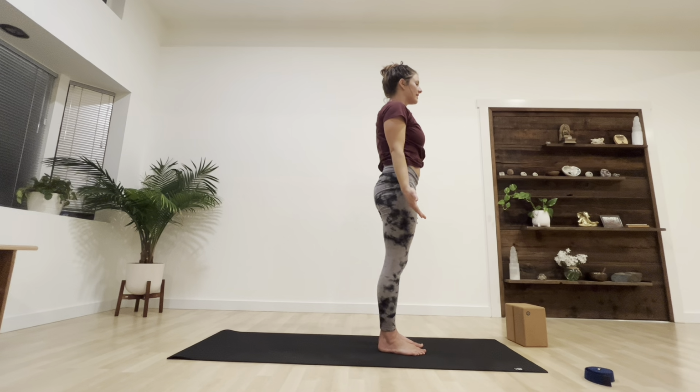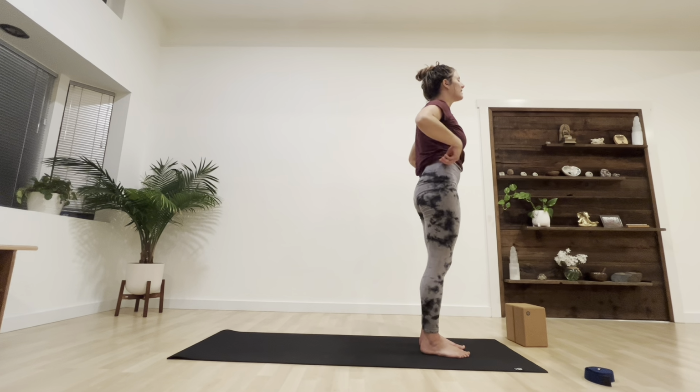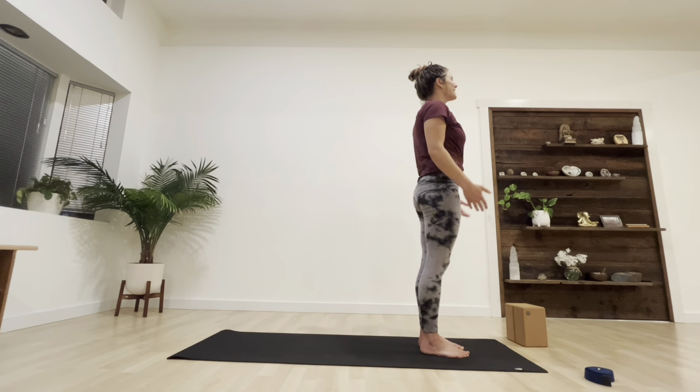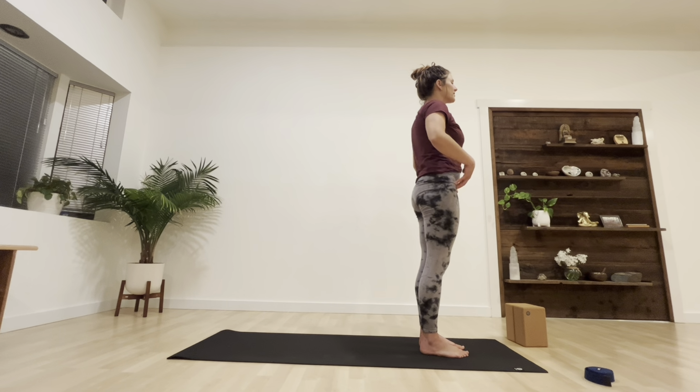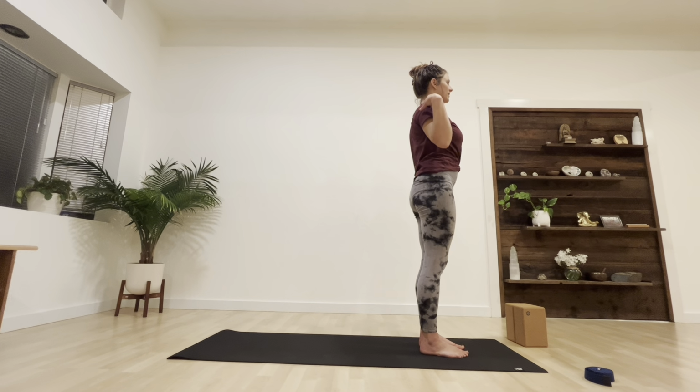Find that Tadasana again. Just check in, make sure nothing has gotten sleepy. Everything continues to lift. Pressing into the outer edges of your feet, engaging through the inner instep and the legs, lifting from your pelvis, navel and heart. Everything's lifting up except the shoulders are dropping down. Couple of breaths.